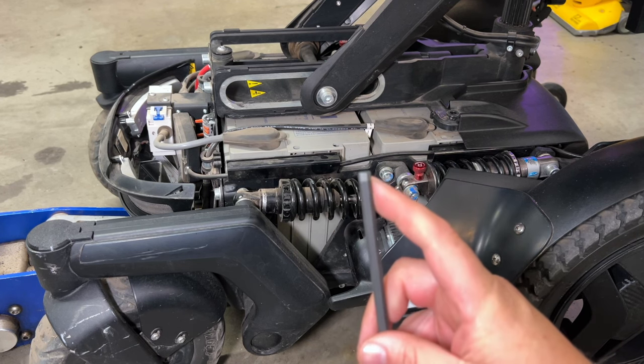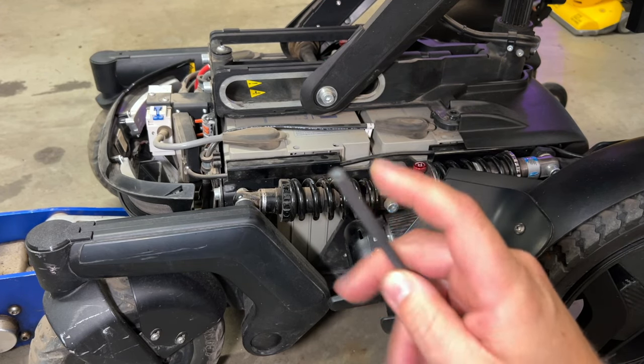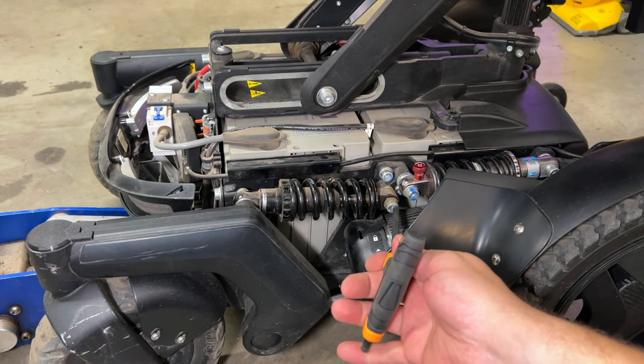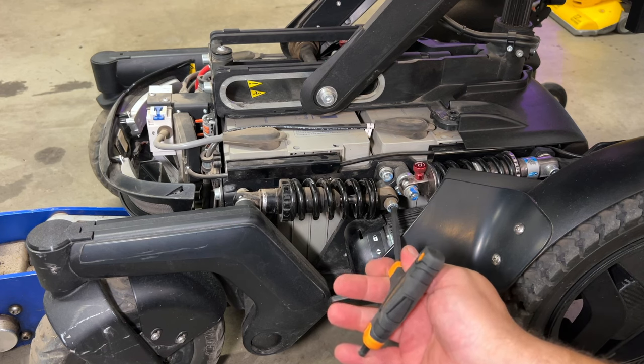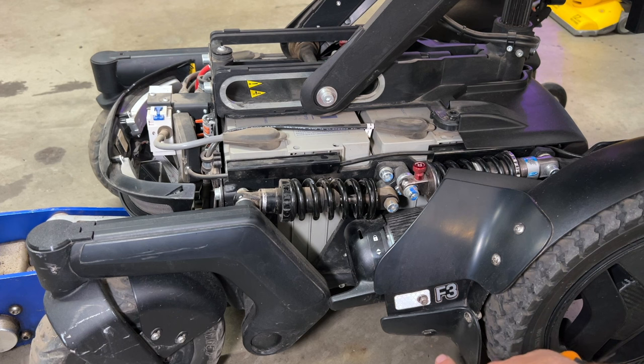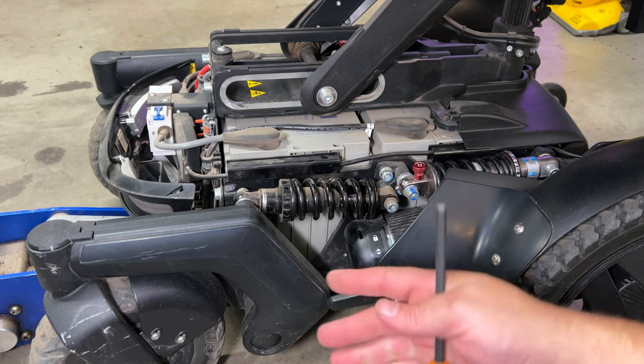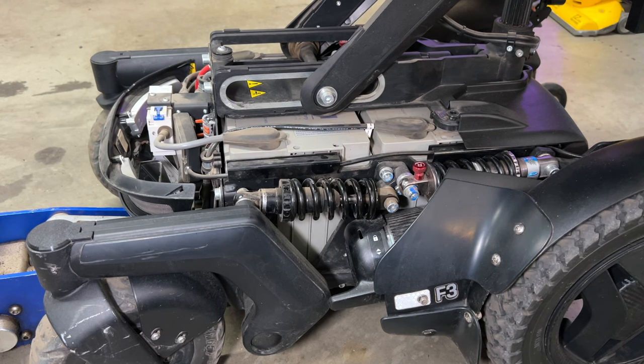These Allen wrenches don't have the speed tips on them. Normally, if you have that, you can go in at an angle and it's not a problem. But I don't really feel like removing all these plastics right now, especially since I went around and installed a bunch of bolts and screws and things like that. So we're gonna do this the quick and dirty way.